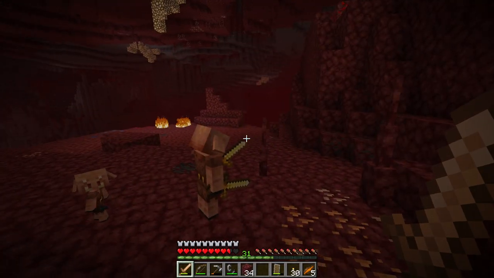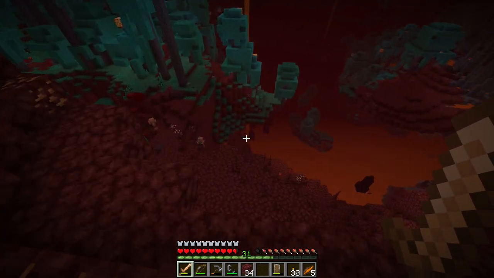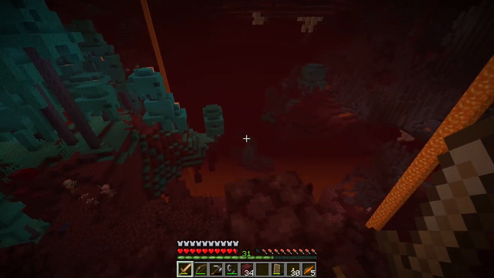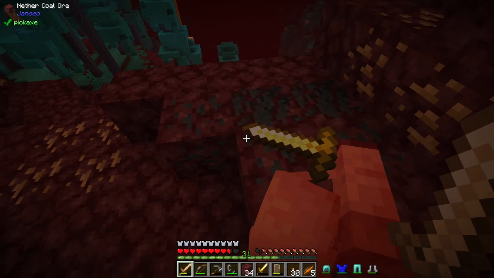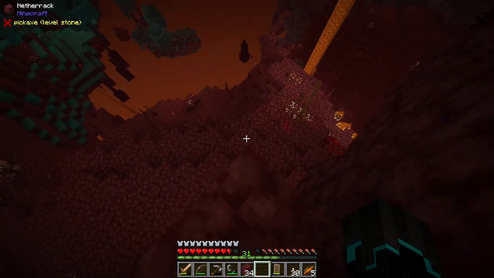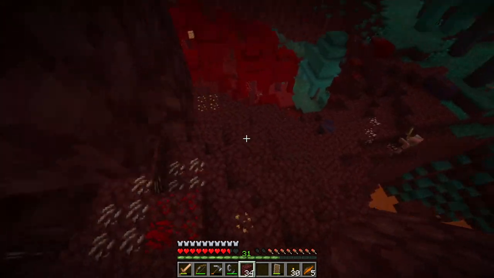Well, I can actually get leather from them, so that's good. I can hunt those guys for leather. What's that? That's like an obsidian pillar. Wait, what's that? Hold up. Okay, that was a pretty dangerous fight. What are these obsidian pillars? They look cool. Can I get down there without breaking too much?